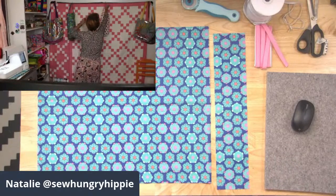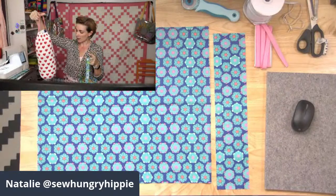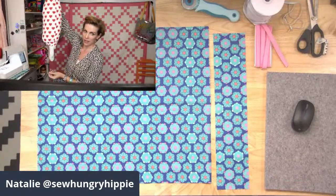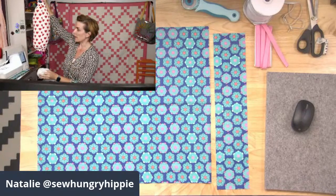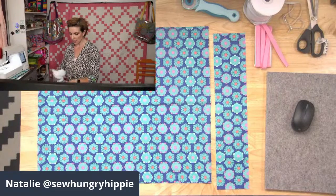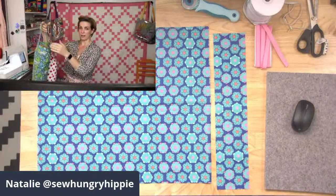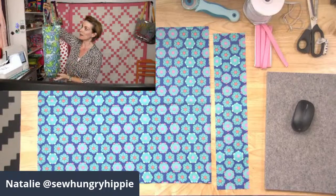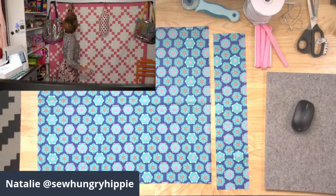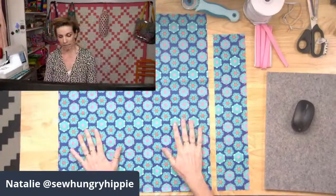I call these plastic bag corrals — my kids said 'Mom, what is a corral?' — but anyway, they're just plastic bag holders. With elastic, it allows those bags to stay put inside, because if you just throw them in a tote, with wind gusts they'll just fly right out and you have a mess. I like to make them with elastic at the top and bottom, but if you're short on elastic it will work with just elastic at the bottom. It doesn't matter what kind — one inch, quarter inch, half inch — all of that is going to work just fine.